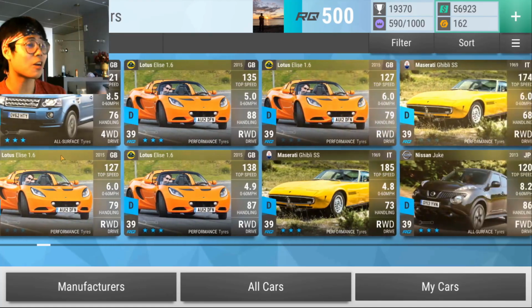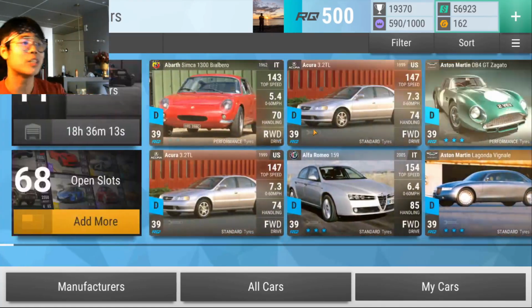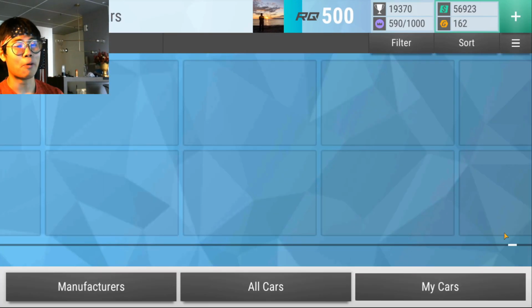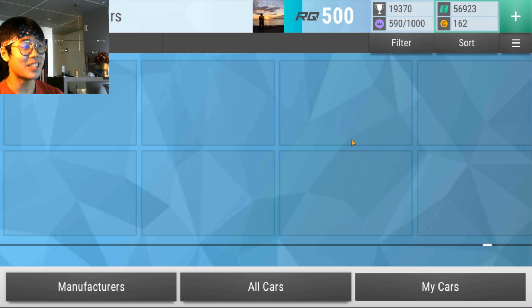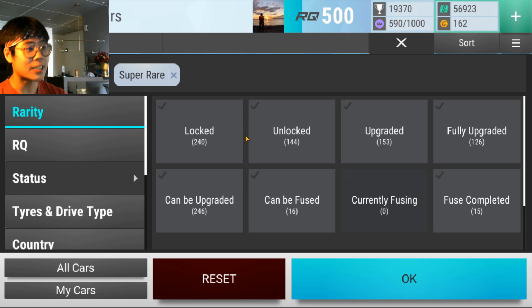4 Elises, those cars are fantastic. 2 Ghiblis, like I said, these are the bare essentials when it comes to the rares. Pops has it all, so it's really cool. So next up, let's talk about super rares. Oh my god, Pops, you got a lot. You got a lot of super rares. 384. I want to check out what you got locked.